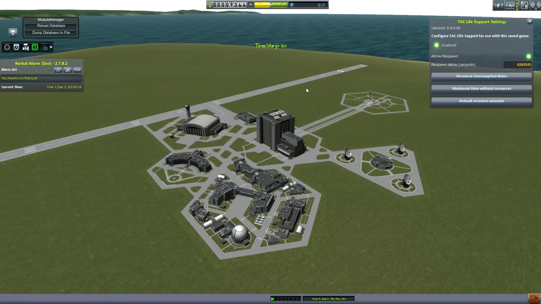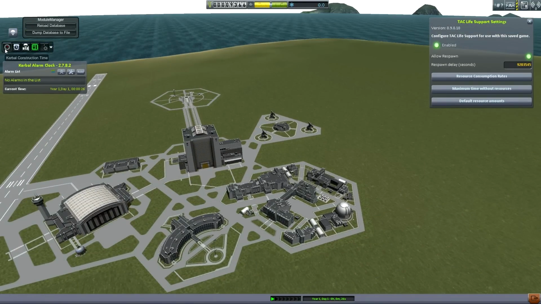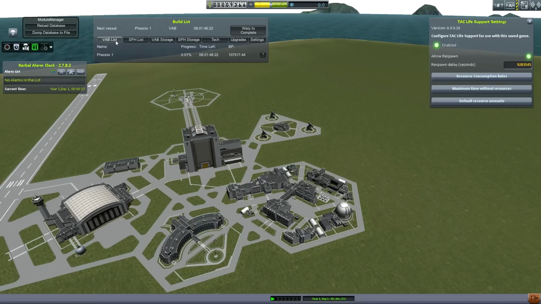and we can see that if we go to, where is our build list? Build list, construction time, there we go. VAB list, or the next vessel, is in 8 days, 1 hour, 46 minutes and 22 seconds. And it also freezes if you mouse over it. So yeah, that's going to take some time.